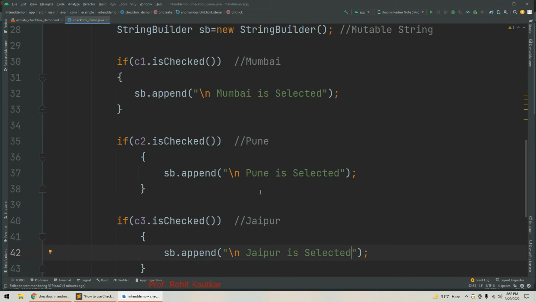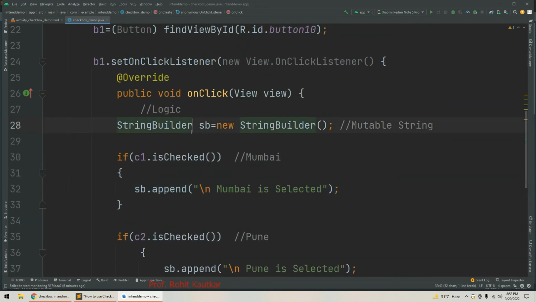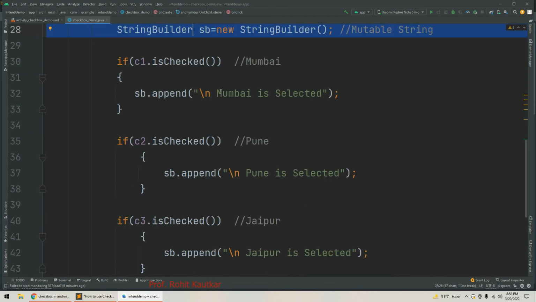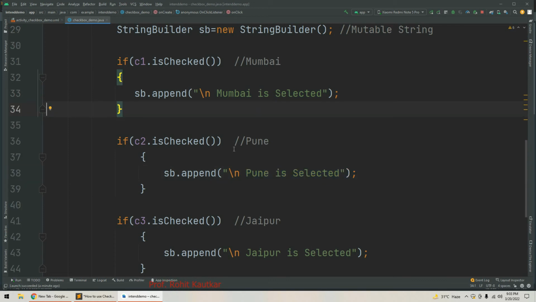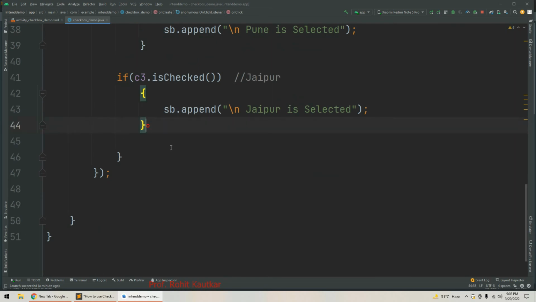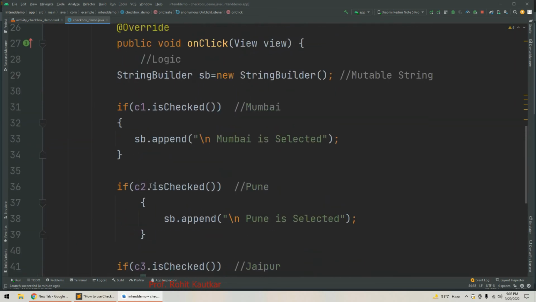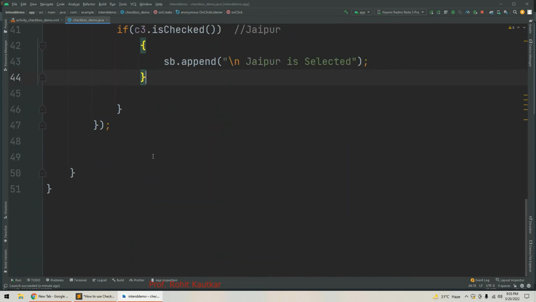So like this we will check the state of our checkbox, and if it is checked, if it returns true, then we will append this particular message to our string. If all checkboxes are selected by the user, then we will get all these messages one by one. At the end of all these conditions we will place our toast.